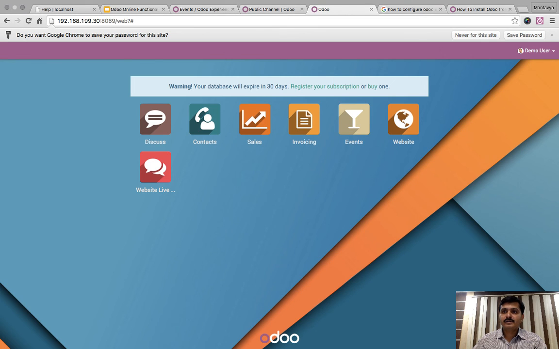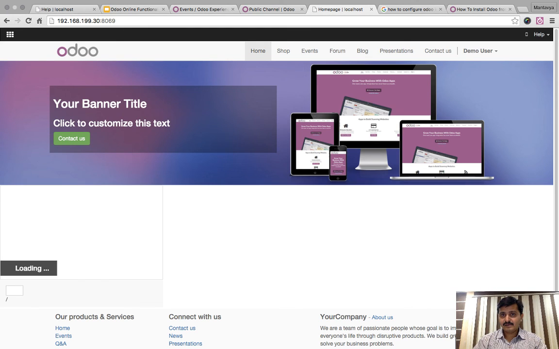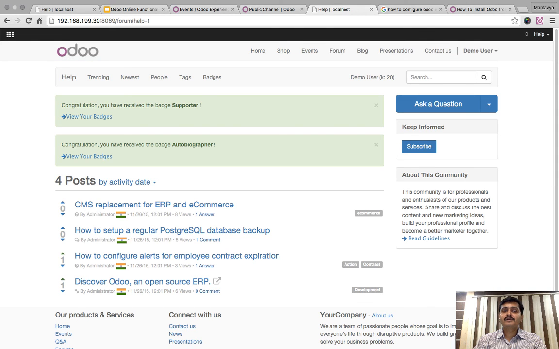so it's installed. Let's go to website, forum, and now you can see congratulations, you received a badge, received biography. But for example, if you are a new user, it will ask you to sign up. It will verify your email address. It sends an automatic email, and once you verify, it will start the actual verification process, and then you can post a question and answer questions and anything.